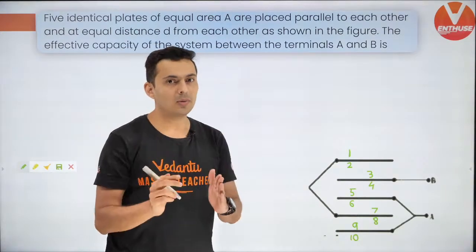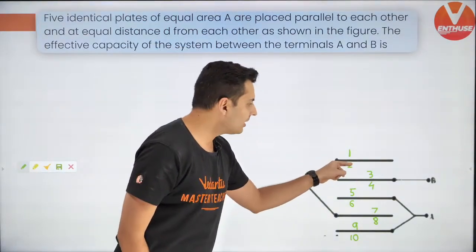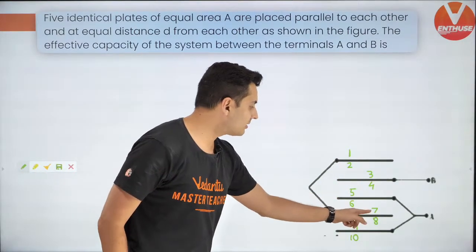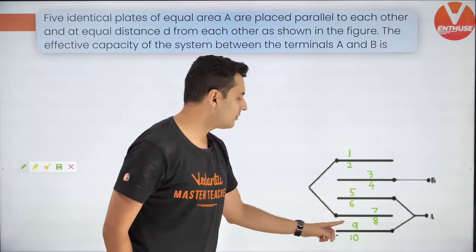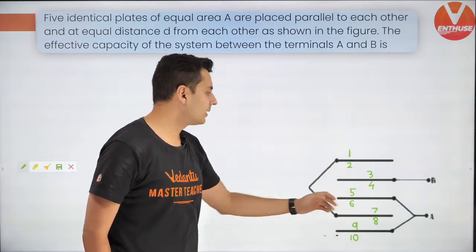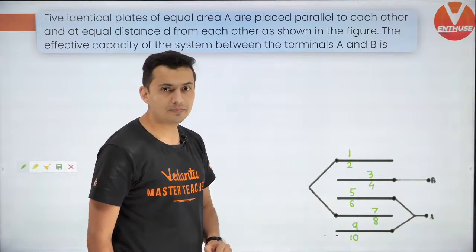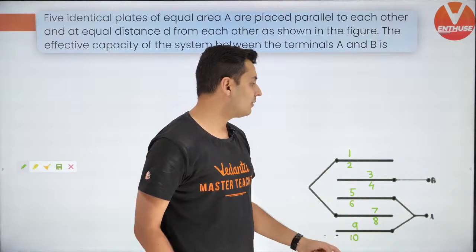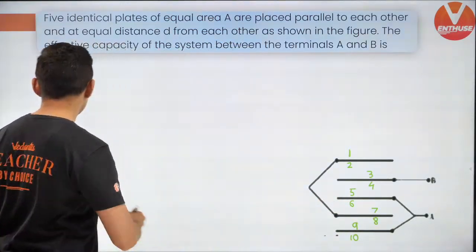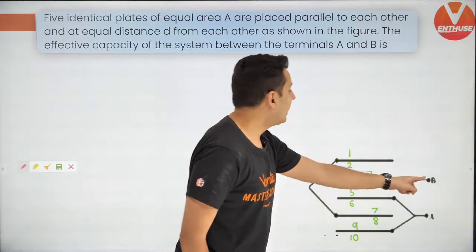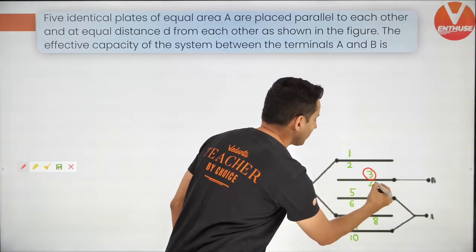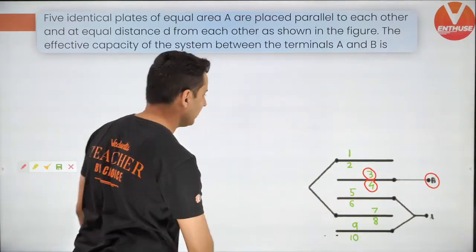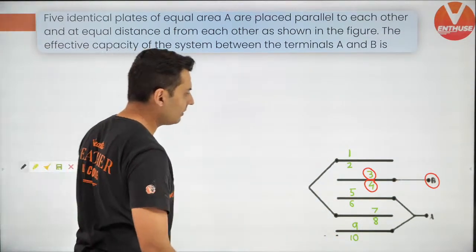Once you number them, try to think about the capacitors. 2 and 3, surfaces facing each other, will form a capacitor. 4 and 5, 6 and 7, 8 and 9. So 4 capacitors are formed over here. Now, some of them have the potential of A, some of them have the potential of B, and some others have some other potential. Let's try to think about it. Which all have B's potential? Obviously 3 and 4 are at the same potential as that of B. Okay, keep that in mind. Next up, let's think about A.